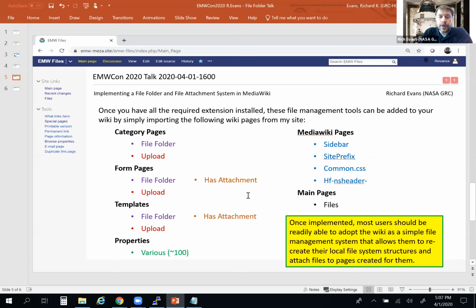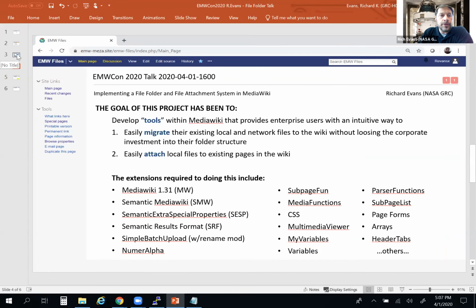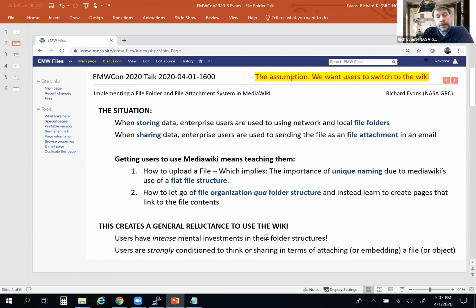They're sitting on the files and folders in their desktops and on their computers. They're sitting on tons of information that we would love to institutionalize in the wiki, and they won't do it because it takes a lot of time to overcome the unique file naming, and it also means they would have to let go of their folder structures, which they've worked for years to implement very carefully, and this system allows them to keep all that. So I'll end there and take questions.